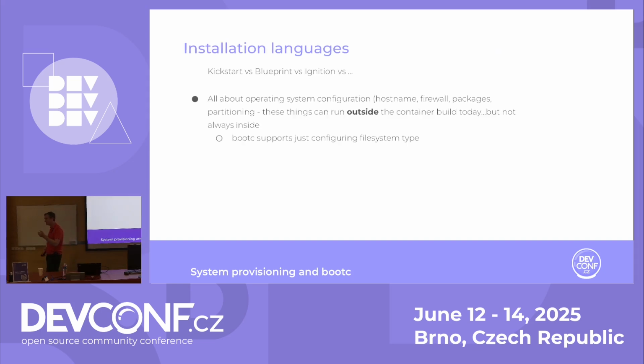Something that also didn't go away, and I'd love to make progress on in our ecosystem again, we have a lot of languages. This is what I mentioned at the start, which is also a challenge. And these languages, in theory, should be usable inside the container build as well as outside. So, I've talked to some people who are actually just porting from Kickstart. It's kind of this idea that, this image mode, bootc thing is cool. I'm going to take my Kickstart, I'm going to translate it to a container file that says run DNF install for whatever was in the packages section. Or I'm going to move the time zone over manually. But you have to translate languages when you do that. It's not hard. But some of these things can be pretty non-trivial.